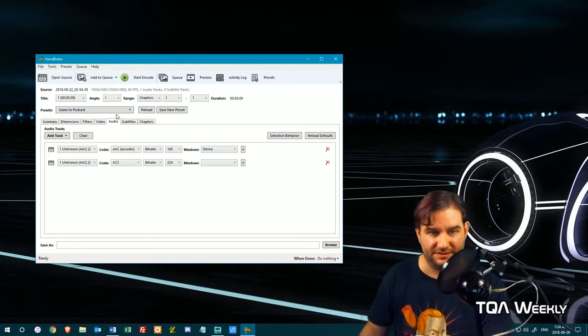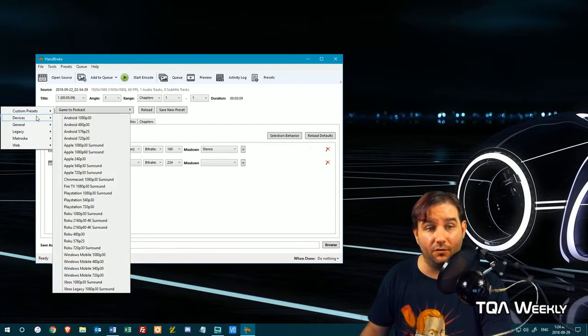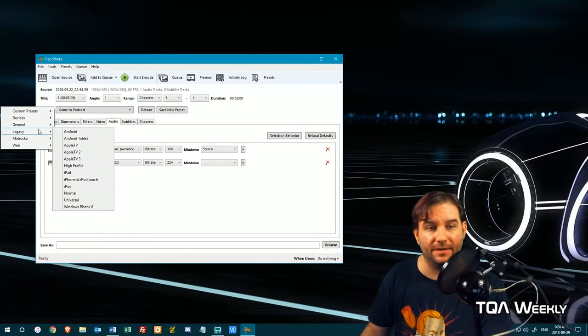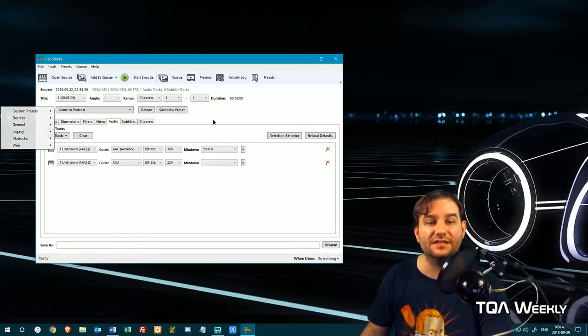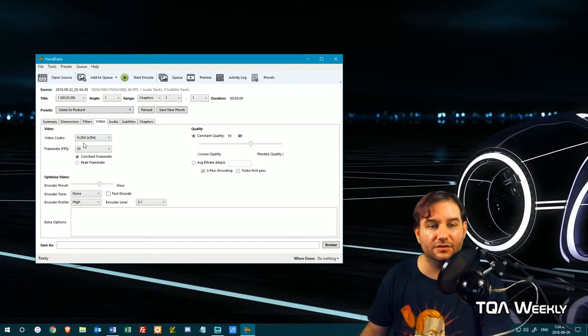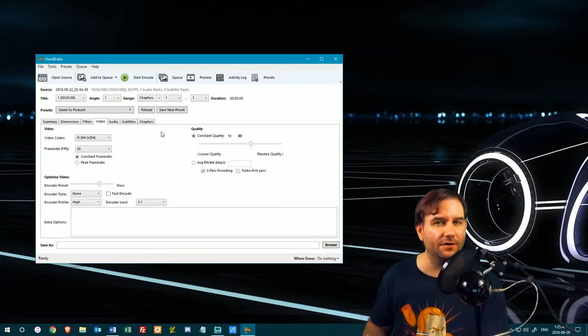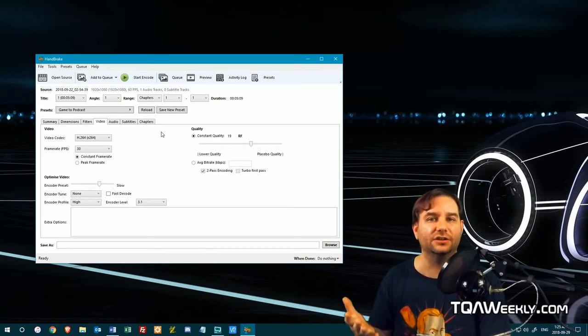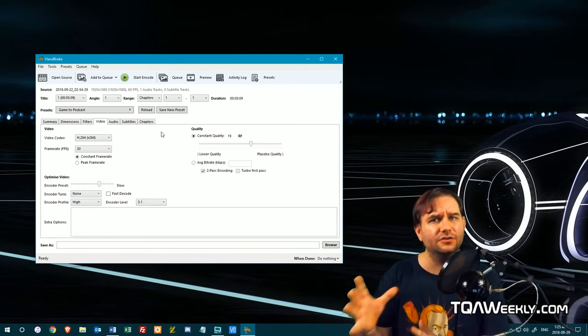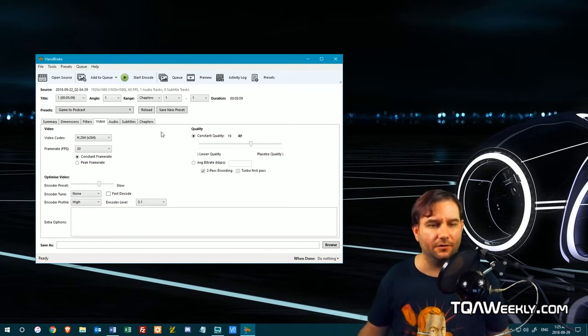You also have to deal with presets. You got custom presets that you can make. And then you have a whole bunch of other device presets that are already here. My suggestion to anyone is to make sure that you're using an MP4 preset. So MP4 will be the H.264 or x264 format. It is compatible with just about everything, and it's an HTML5 video standard, meaning that every device actually supports it, especially if you can access websites that are fluid enough to respond to different kinds of layouts on your devices.